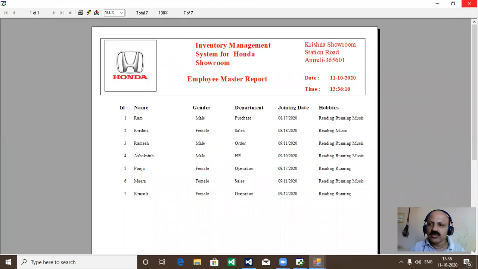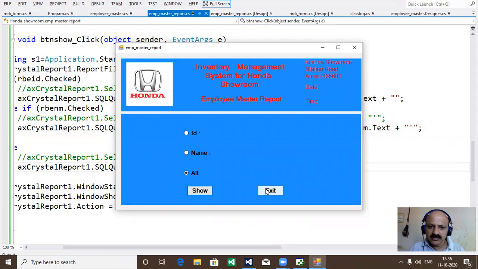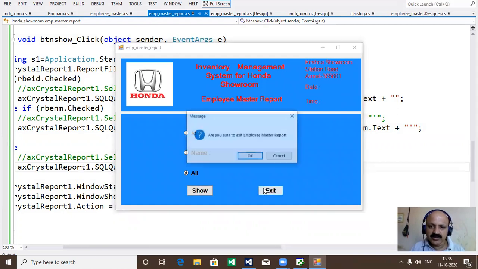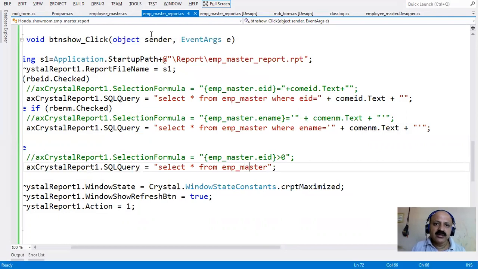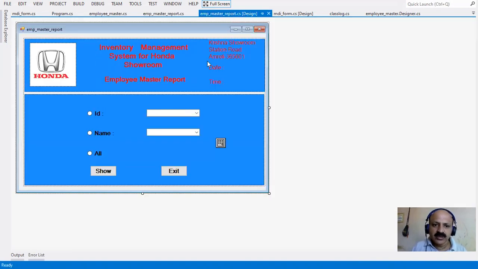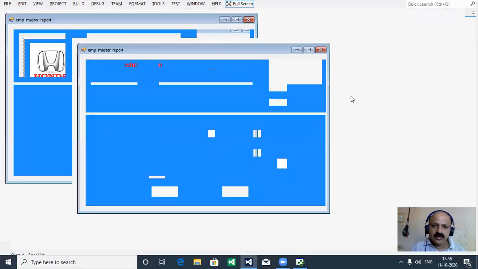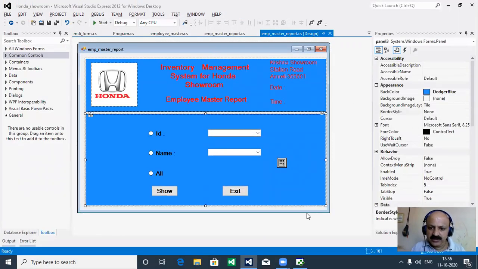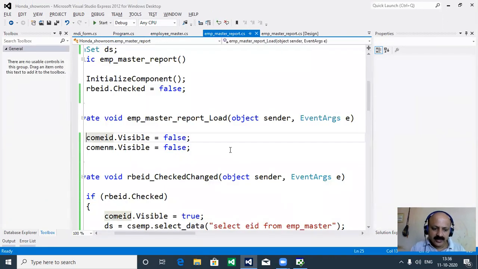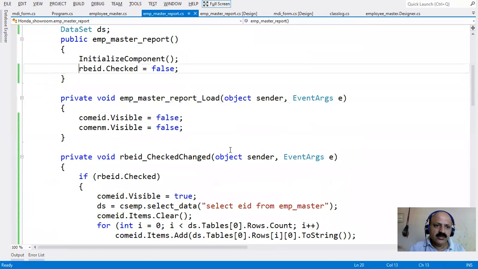So yes, no problem. That is a small typing mistake. Here now the combo box does not appear. So first I analyzed how to disable our combo, so that at first time it does not appear. Here we go into the coding part, and here our combo. Yes, I set the radio button deselected, so then the combo does not appear.